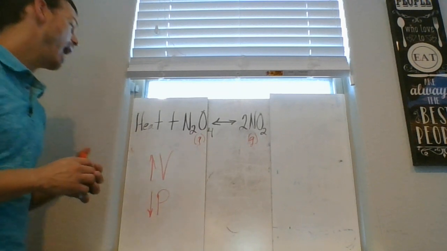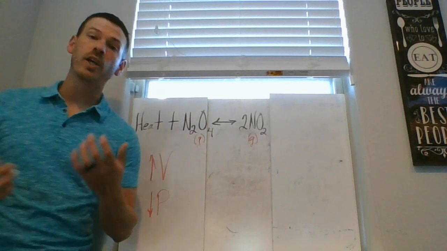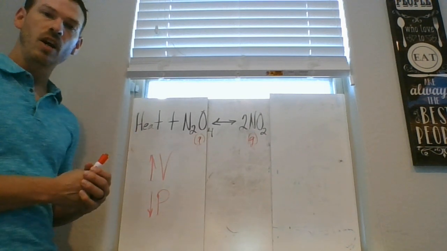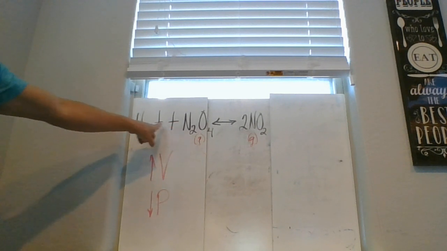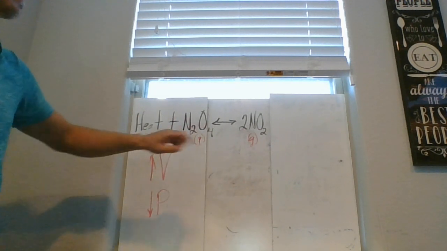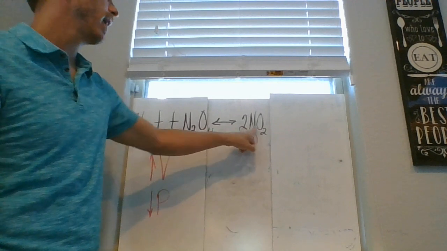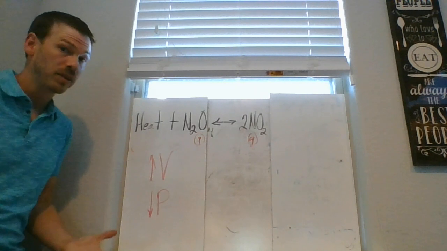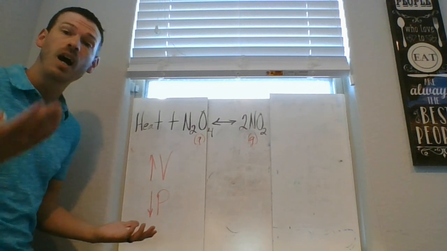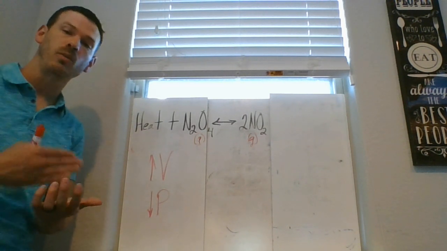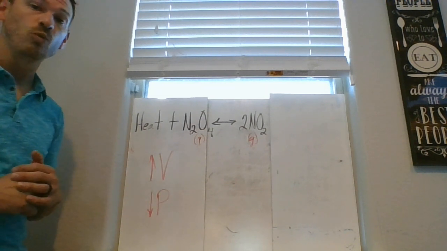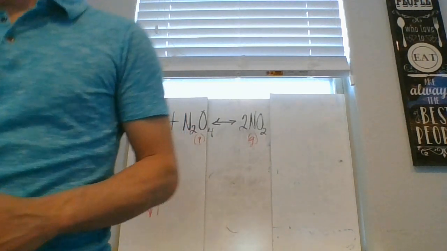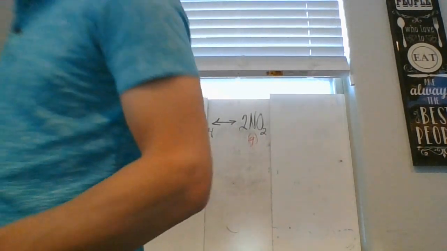So how do we know which side has more pressure? Well, we go off the number of moles of gas on each side. How many moles of gas are there on the left? 1. How many moles of gas are there on the right? 2. So if the pressure has gone down, but I want the pressure to go back up, we want to shift towards the side with more moles. In this case, it's a right shift. So there's a quick Le Chatelier review.